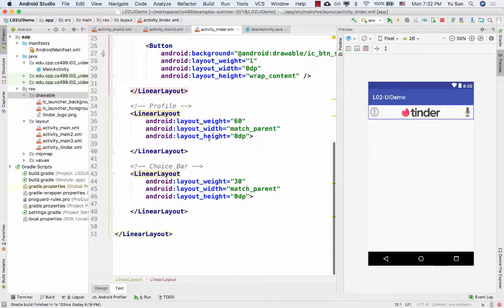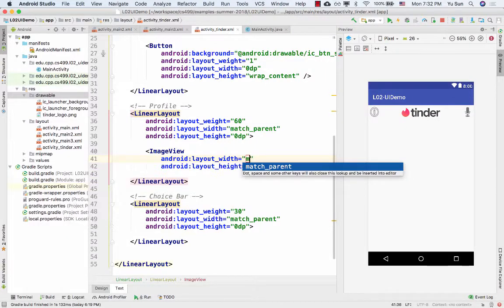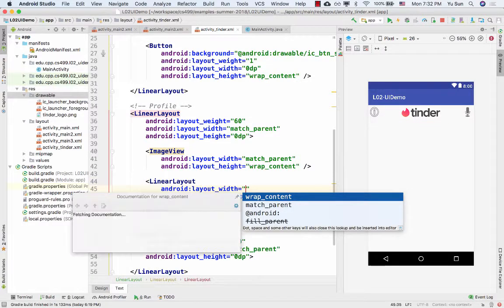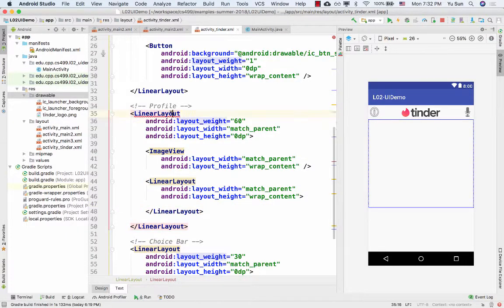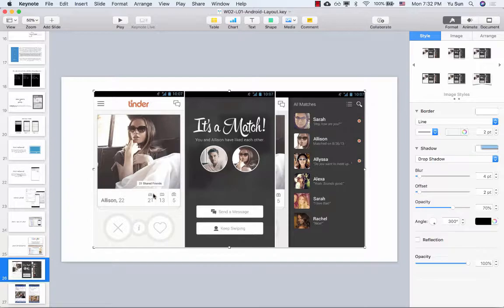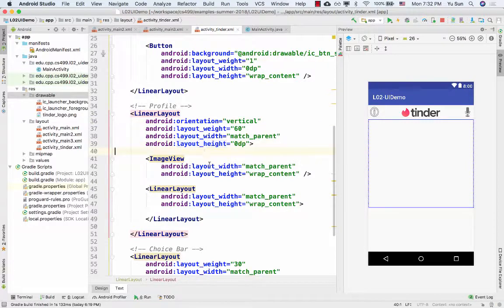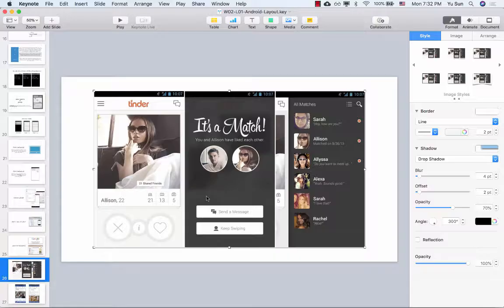So for the second profile part, I will have an image view first, followed by another container. I'm still going to use linear layout. This one, I haven't specified the orientation. Obviously it's going to be vertical, so orientation vertical. Now, again, you can't see the two because you haven't put any content there. But before you put any content, you have to say percent. You have to fix that position. If you think the image size should always be that big, you have to fix that percentage right away.